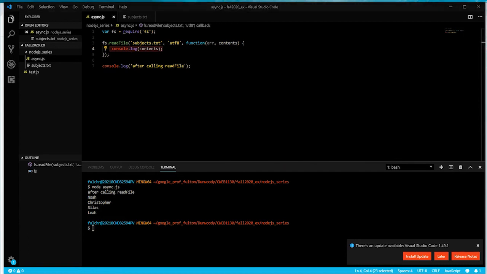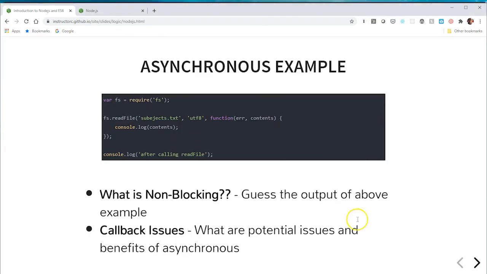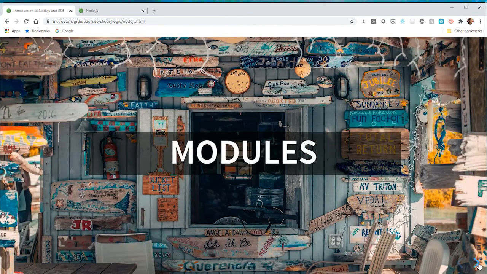So feel free to play around with this file. We're going to talk about modules in our next video, and kind of talk about what are core modules, built-in modules, and then how do we create our own modules within Node.js, and how we begin to use modules in different files and share that with the rest of our program.